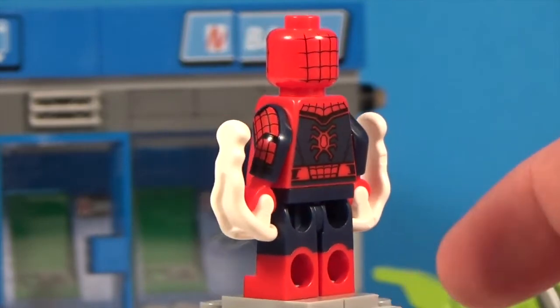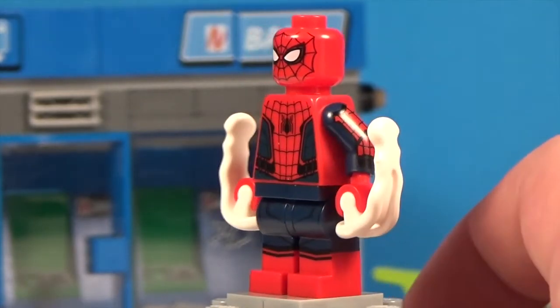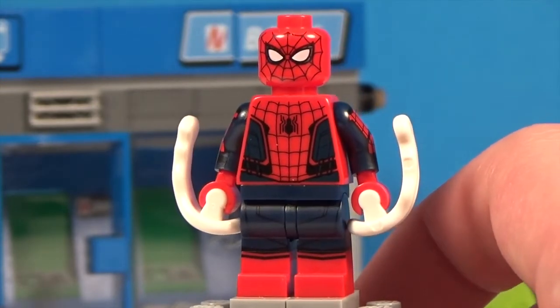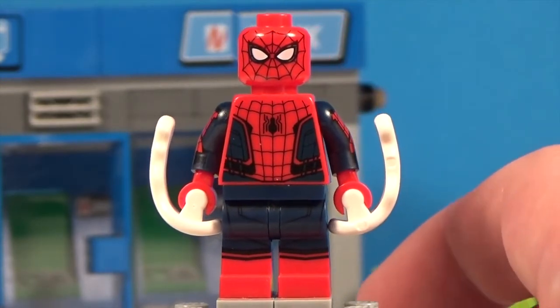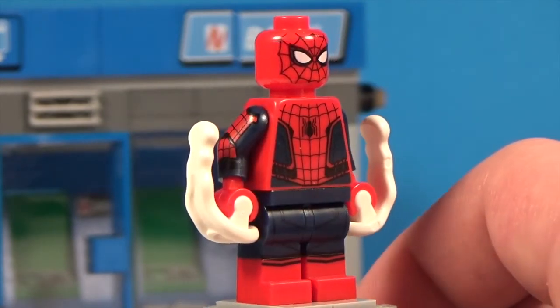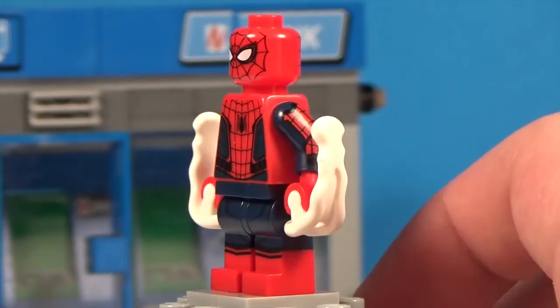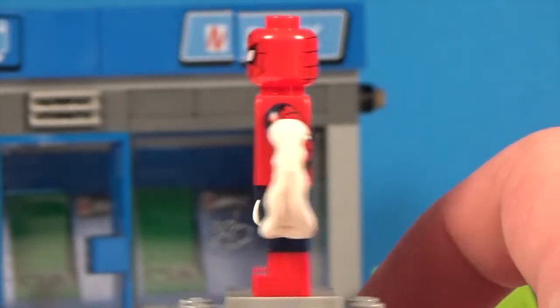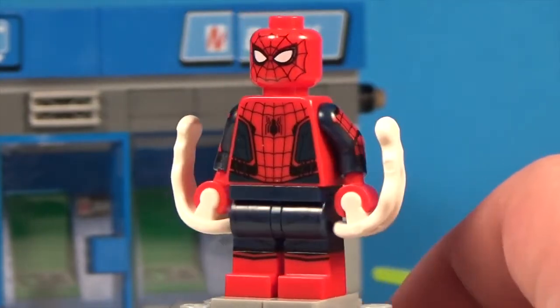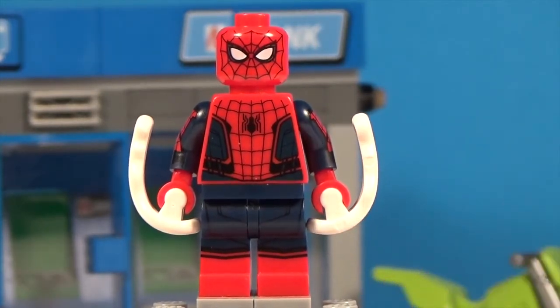I think LEGO did a fantastic job recreating the real Spider-Man suit that we actually saw in theaters, unlike that prototype suit that was all pre-CGI when they were filming Civil War. The figure's pretty cool. There's a lot of nice printing, especially on the torso and the arms. Dual molded legs on Spider-Man is a really nice touch, and I just think the whole figure comes together so well. So I think that's it for Spider-Man, so let's move on to the next figure.